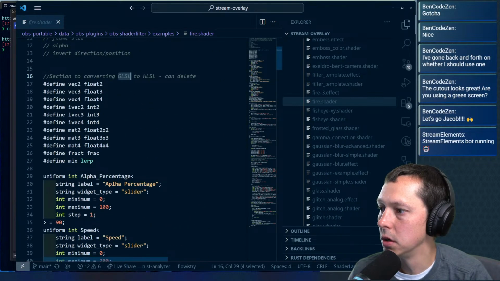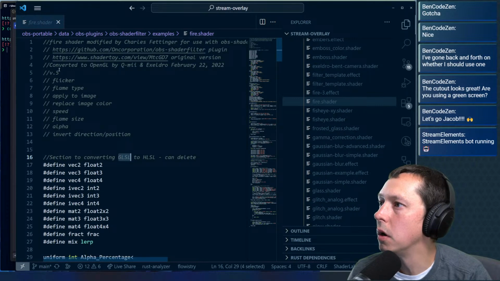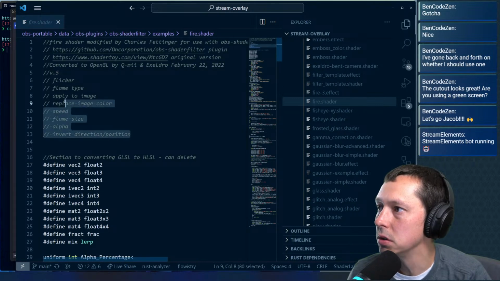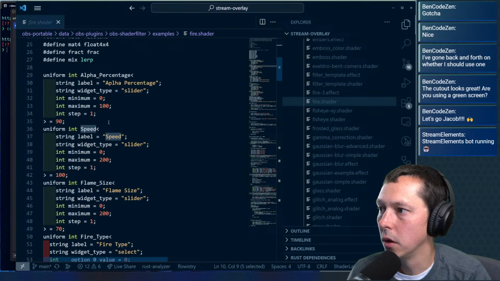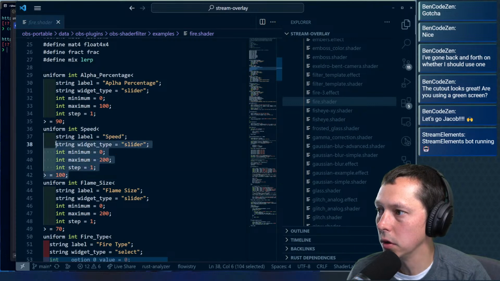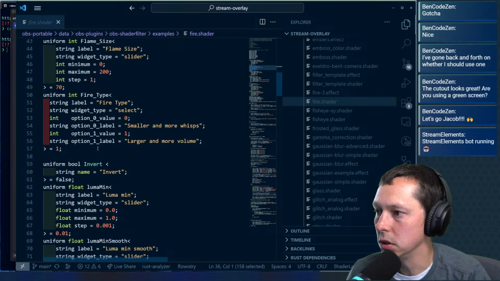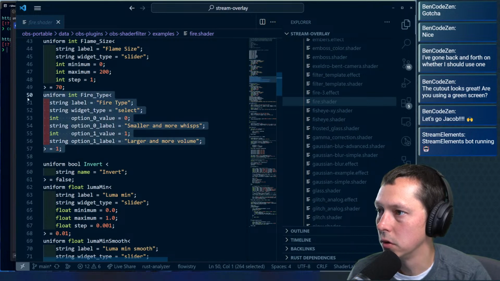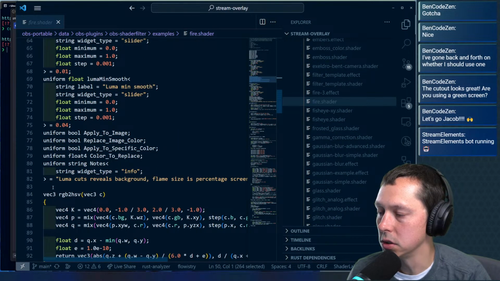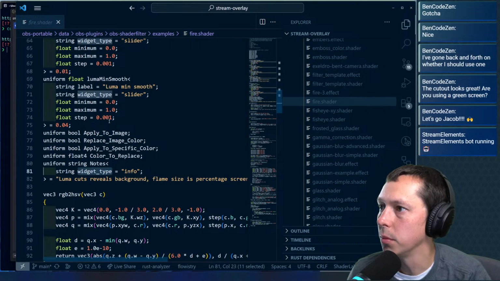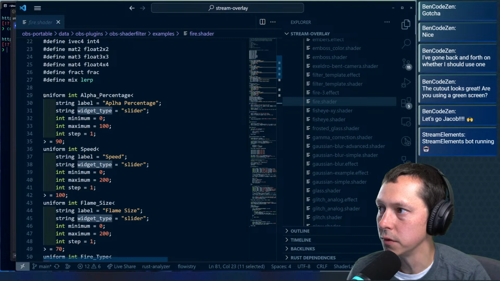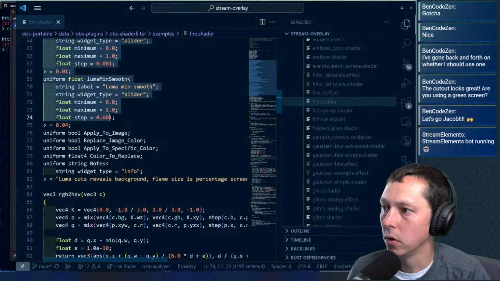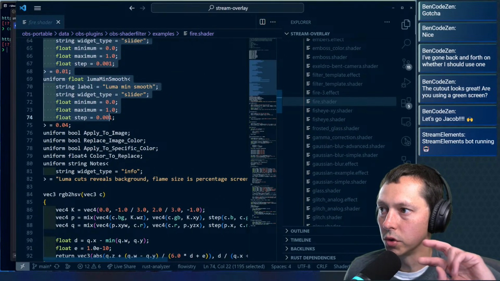But these, let's see. We've got some comments up here. We have these, and this is string widget type. Yeah, widget type. Okay. This here is what's defining, there's sort of like two pieces to it.